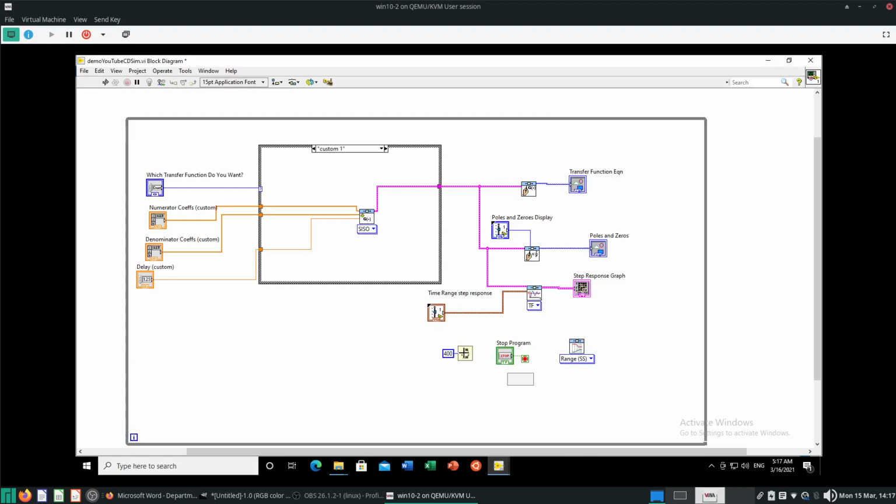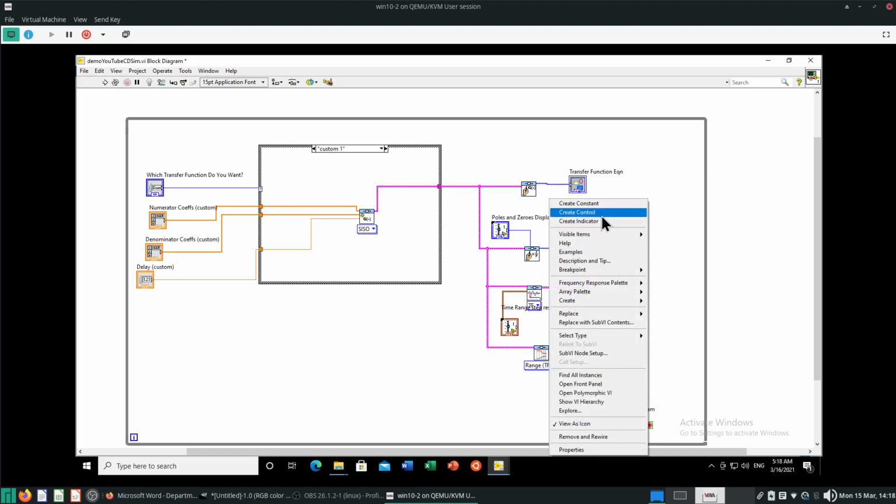Again, there'll be lots of inputs and outputs. Go and look for the state space model or transfer function model, because this thing is automatic. As long as you wire in a transfer function model of any kind, it will automatically adjust this Bode plot VI to display that, okay, we are dealing with a transfer function now, not a state space model.